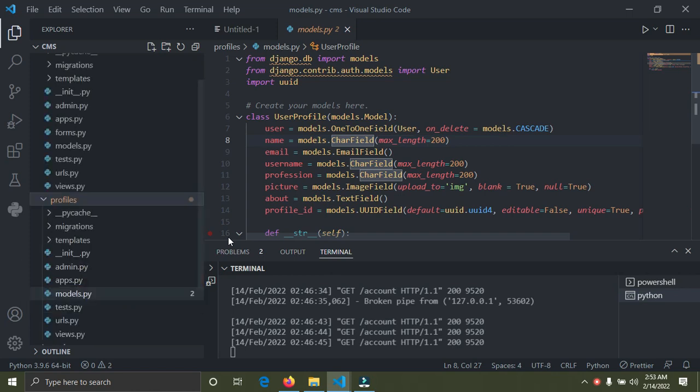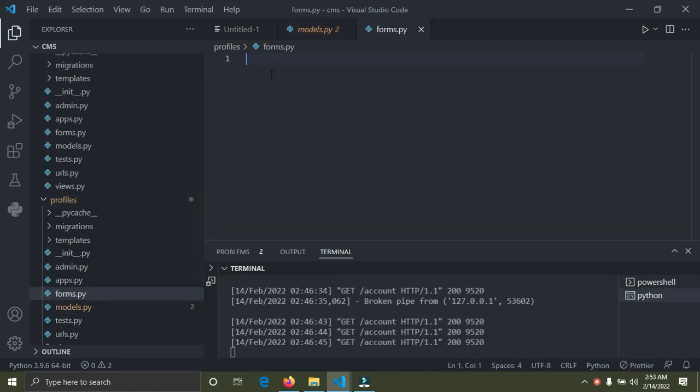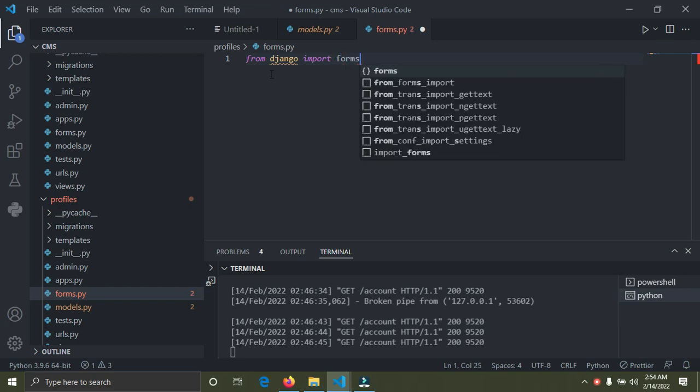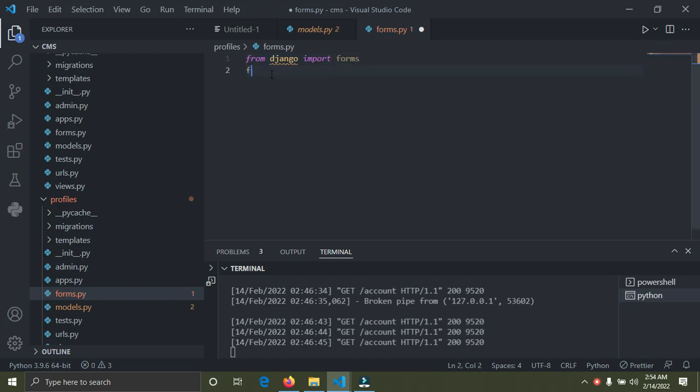Forms.py, that's done already. Now we're going to create a model form for our profile, because we want to update this profile, so we're going to use a model form. We're going to simply say from django import forms, and from django.forms we're going to import ModelForm.